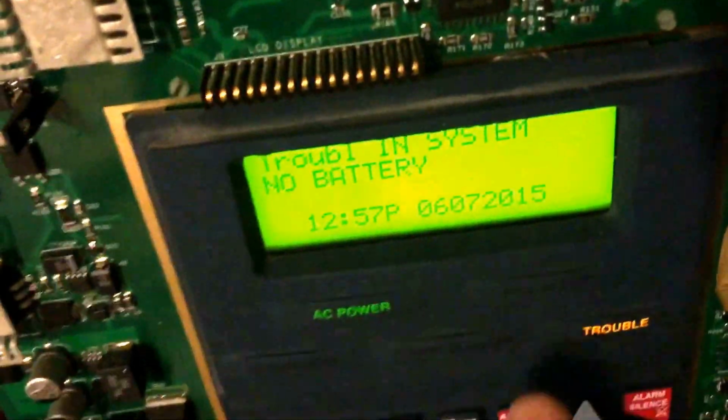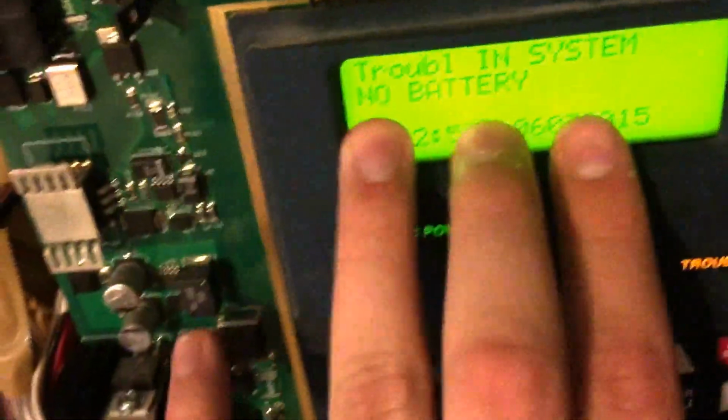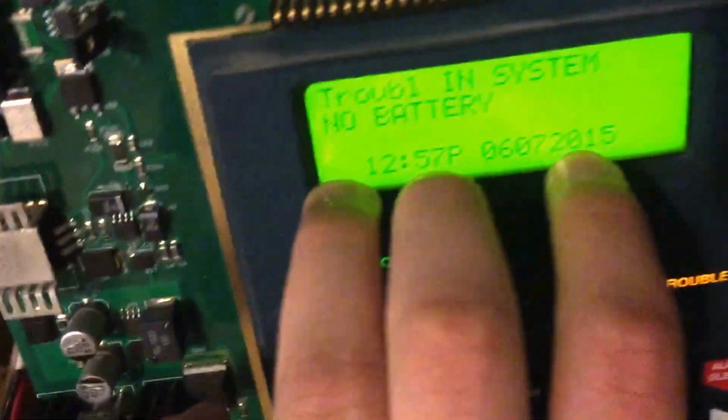Okay, so let's just get right into this video. There's only one trouble on the system now. There's no battery. I fixed NAC 2. I'm just not using it right now. I'm using NAC 1. It's such a hassle to rewire everything. I am planning on getting batteries soon, so expect this to have no troubles pretty soon.